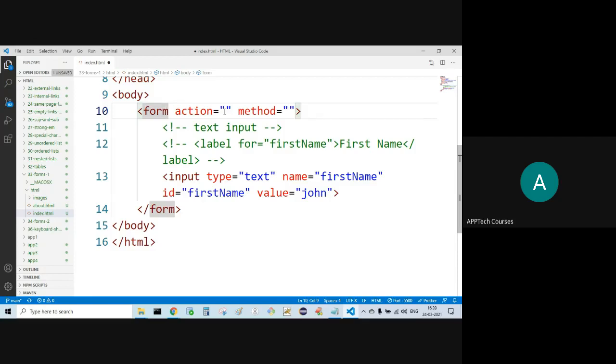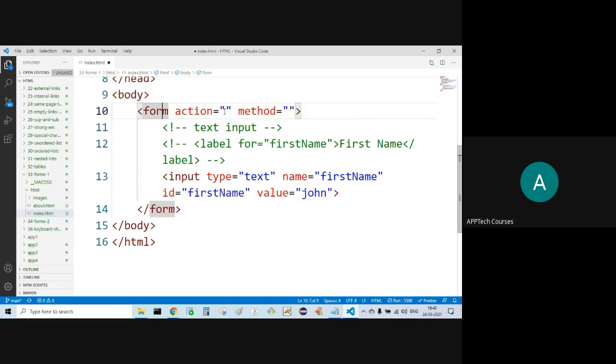Now, what is method? Whatever data we collect, how are we going to process it? Usually, the get method or the post method will be there. You'll come to know that while working on the project, or if you are working in servlets, for example.